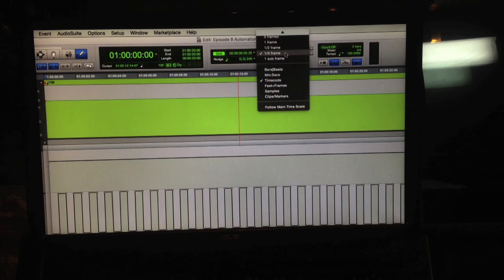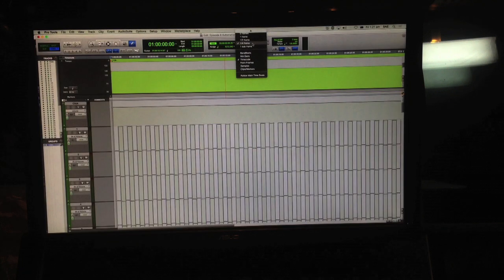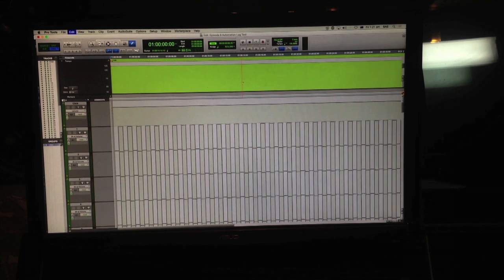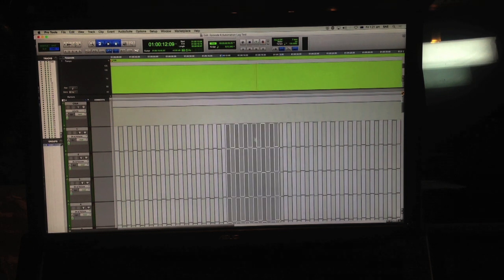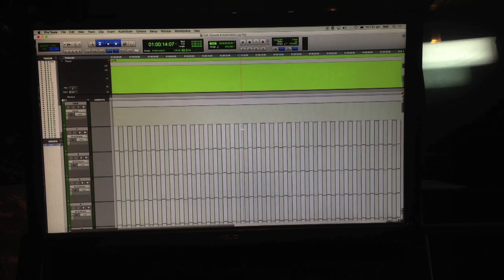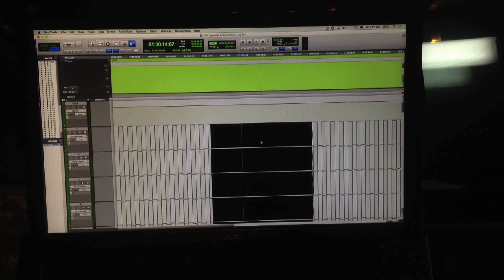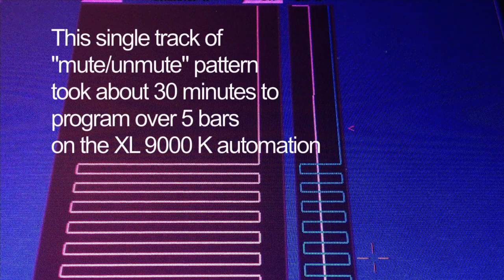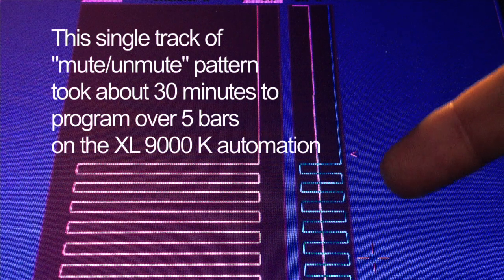So not only with an old school automation system are we having to work with this really horrible screen where you can't visualize anything, whereas here everything you do is immediately visualized. Editing things is as easy as grabbing a tool and maybe boom, deleting a particular section, whereas doing that on any of the old school automation systems is just a nightmare. Even just drawing this, which I did very easily. If I were to choose a triangular shape, there we go. So obviously I have a ridiculous resolution here, but doing this on 48 channels would take me perhaps an entire day of programming, if not more, whereas here it's done instantaneously.